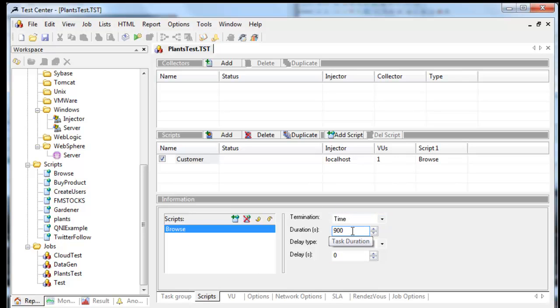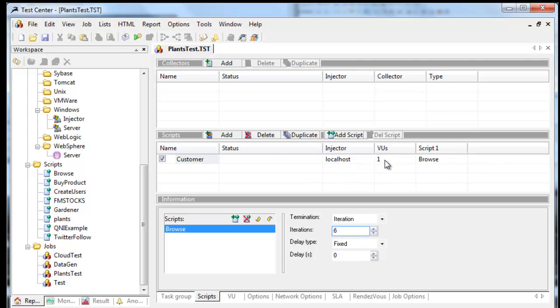At the moment each script is going to run for 5 minutes and then start again and run for another 5 minutes. I want to set it to run 6 transactions. If you remember, in the script editor we set 5 transactions. That's just relating to the script editor itself. What's going to happen is it will run 6 iterations of the script per iteration of the customer scenario. So we'll have 1 in 6 will go to the home page, the remainder will just cycle around the begin and end transaction loop that we put in there.